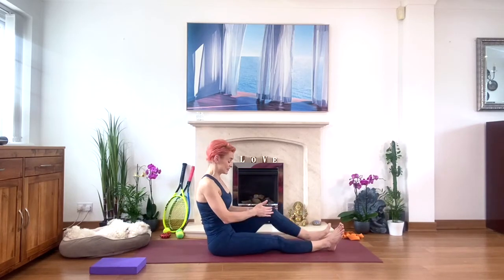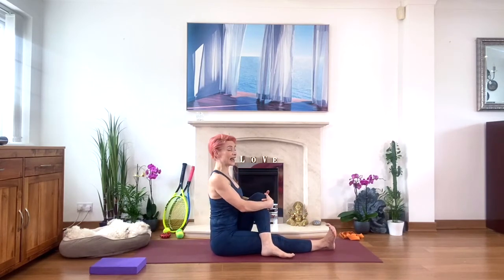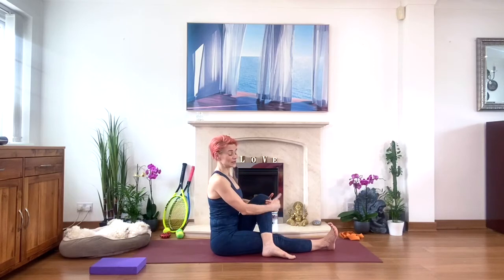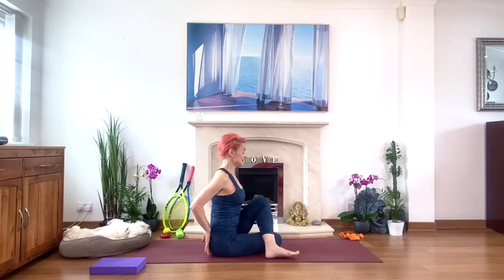Okay, bend to your left. Take your left foot outside of your right leg. Hug your knee and sit tall. Checking again your back. How are you sitting? Are you sitting upright? Or sit on a blanket or on the block? If it's okay with your right knee, lean to the right. Right foot to the left. And again, you sit in level, hips level.